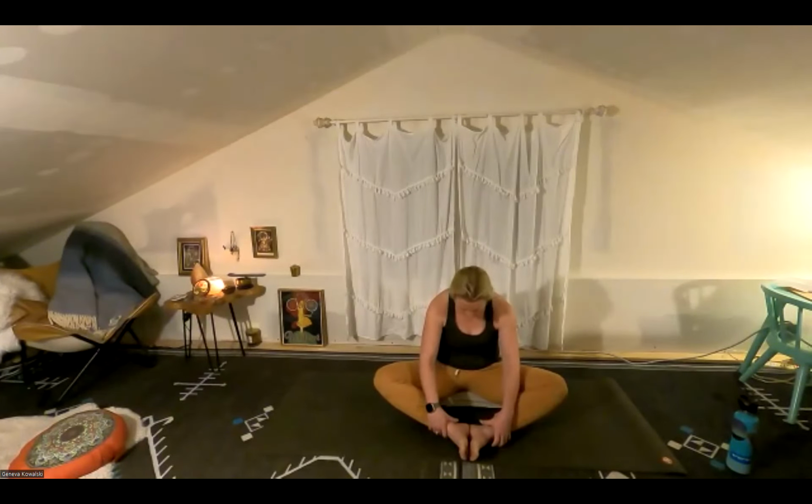Last time, take an inhale here for Uddiyana. Feel that inhale expand at the diaphragm. And then open mouth, forceful exhale. Seal the lips. Release the belly and inhale.